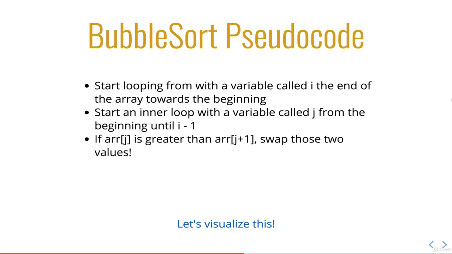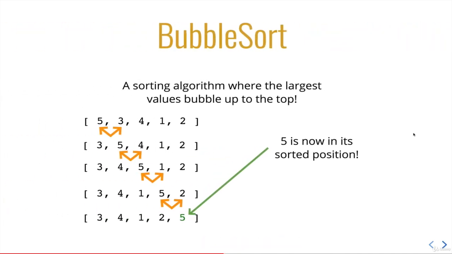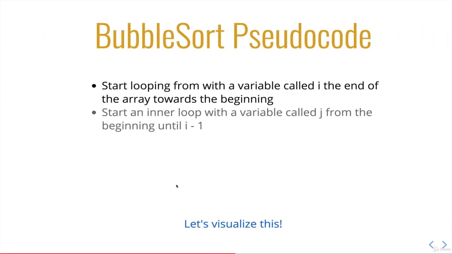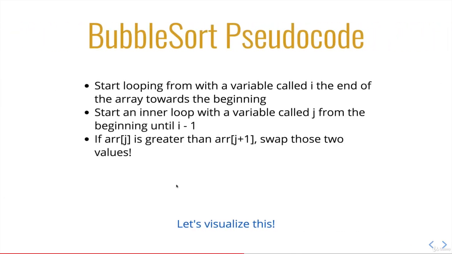And then we just compare array of j. So if j is 0, we're going to compare it to array of j plus 1, which is the next item. So whatever j is, we're going to compare the item ahead of it. So j and j plus 1. Okay? So if array of j is greater than array of j plus 1, that means you need to swap. And you can swap however you'd like using whichever version I showed you. And then at the end, just return the sorted array after the loops are done. So give it a shot if you'd like, and in the next video, we'll have an implementation.